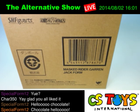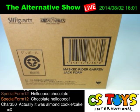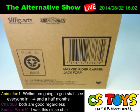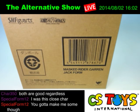We always buy extra when we order these pre-order items. After shipping out all the pre-order items, if there are some left over, we will bring them to our stores. For the Jack forms, I haven't seen the inventory yet. We should have some, 3 or 4, something like that. When we find out how many exactly we can sell, we'll put it onto our stores. Tomorrow is Sunday, and for Sunday activation I don't think we can make it for tomorrow, but we'll put it on the next week's, okay?